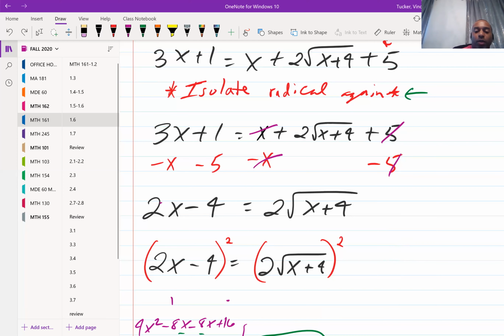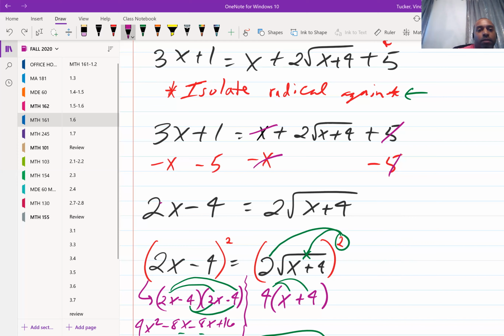All right. So if we're going to go ahead and square both sides now, when I square this on the right side, it's going to cancel out the radical, but it's also going to affect the 2 that's sitting on the outside. Remember, that's 2 times. So it's going to be 2 squared. And so that will give us 4 times x plus 4. Once again, the radical is removed, so all you're left with is x plus 4. Then 2 squared is 4. So that's why we have this right here.